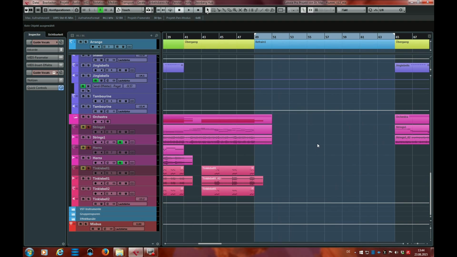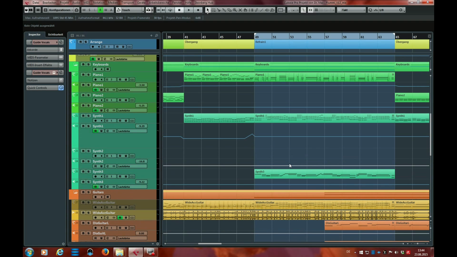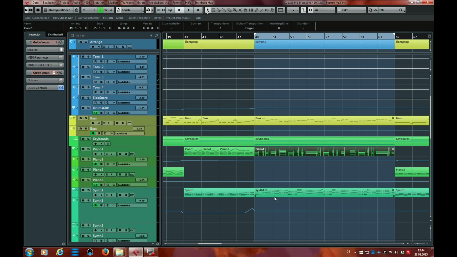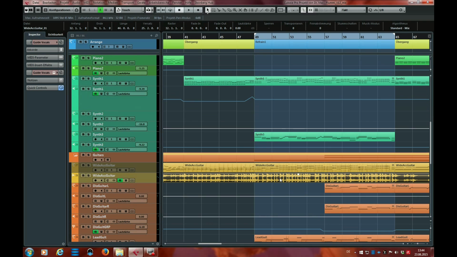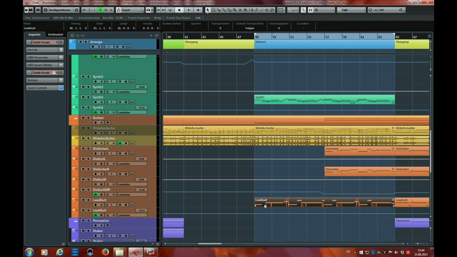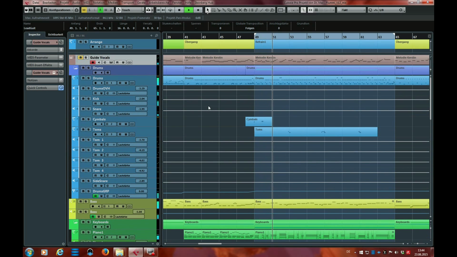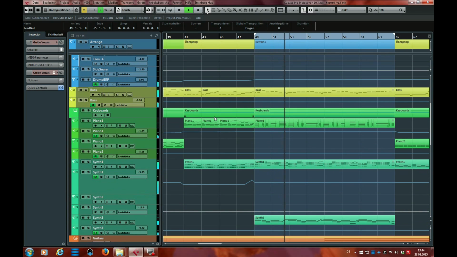Let's look at the first chorus. There you can see the piano is playing, the synth is playing, and the acoustic guitar is playing, and very softly a lead guitar is playing. So the main sound is transported by this rhythmical synth and the piano.